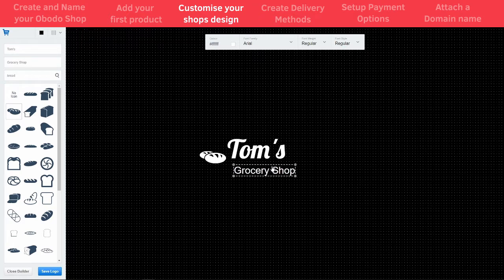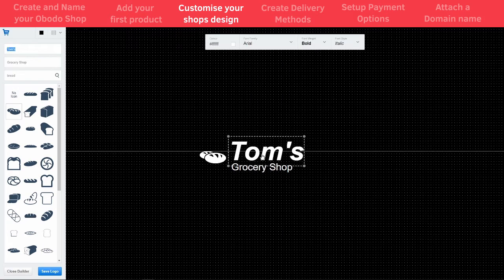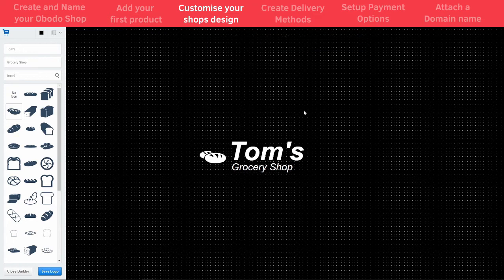I'm just going to make this fairly big just so it's visible, and I'm going to change it to the same font, so it looks like that is Arial font, so change that to there. And I quite like it italic actually, and also using it as bold. Might change, yeah, I'll change that to italic as well. Make that a bit bigger, and then we go. So that's pretty much it for the logo.